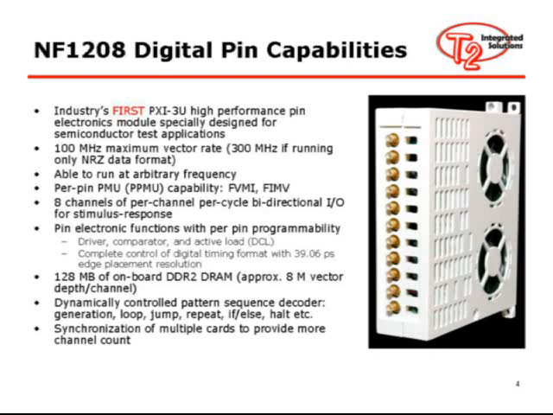This module has 8 channels with per channel per cycle bidirectional control capability. It also features a generation vector memory and a separate acquisition vector memory per channel. This module supports complete data formats, for example NRZ, RZ, R1, etc., per channel. IEEE 1450-1999 compatible events for each of the 4 programmable edges within a cycle are supported as well.